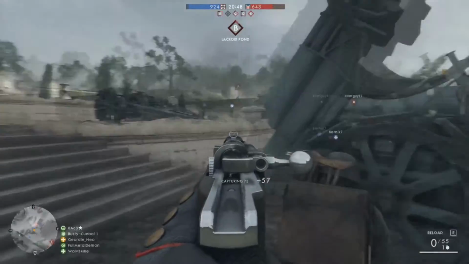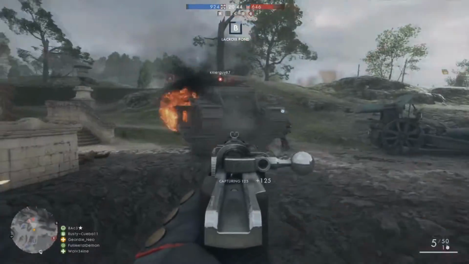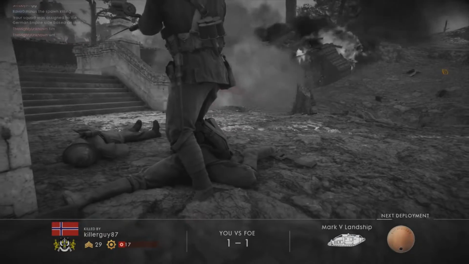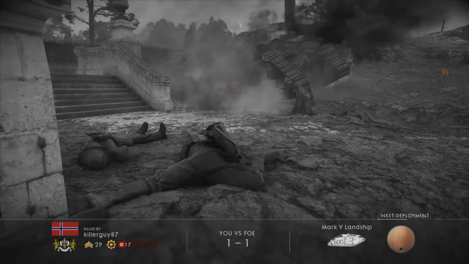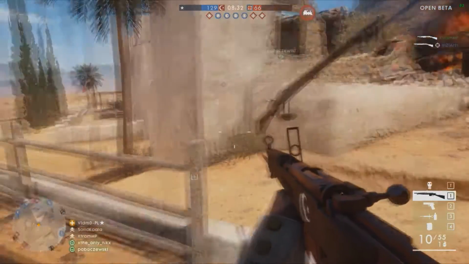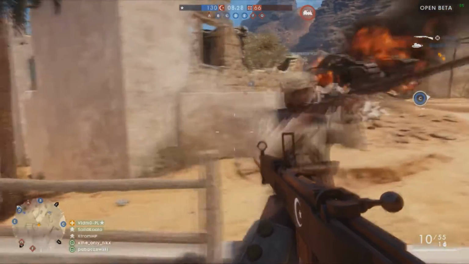Now, this revive bug, there is a chance that it can happen and a chance that it wouldn't happen. Let's just say it's a 50% chance that it happens, a 50% chance that it wouldn't. So it's a 50-50. Basically, what happens when you get the revive bug is you are aiming down sight just before you die. Very simple. You can click off the video right now. It always happens when you just aim down sight.